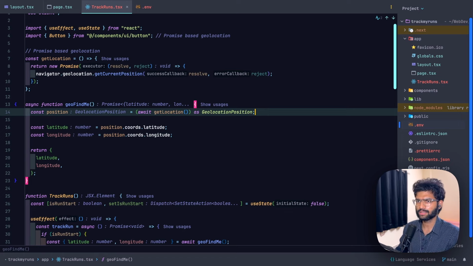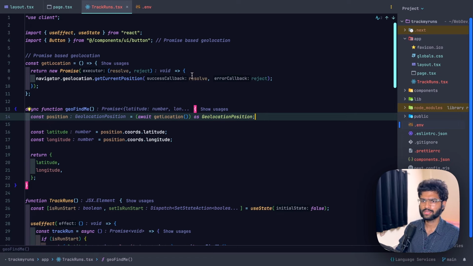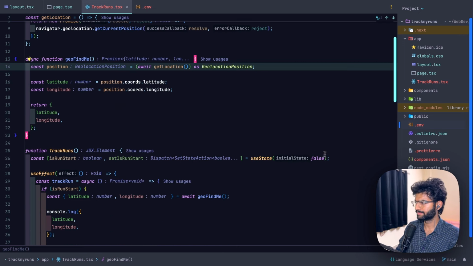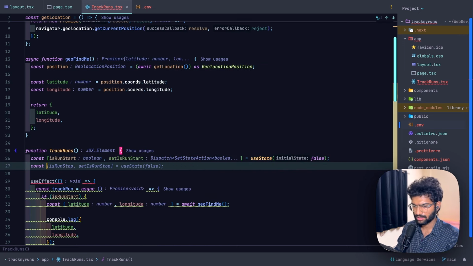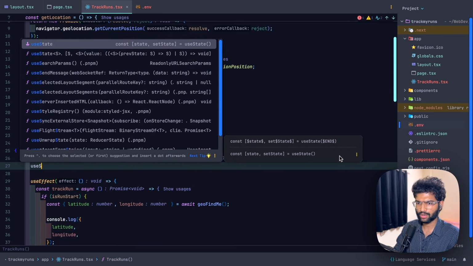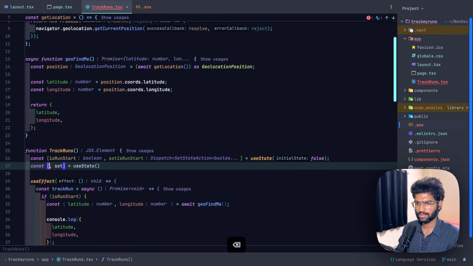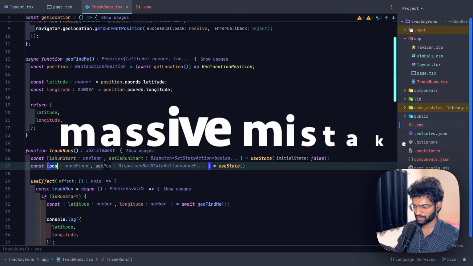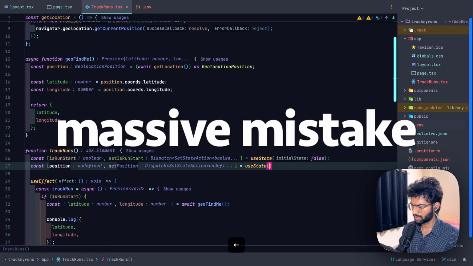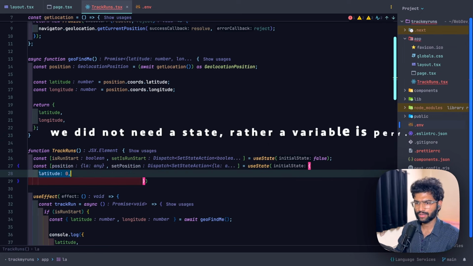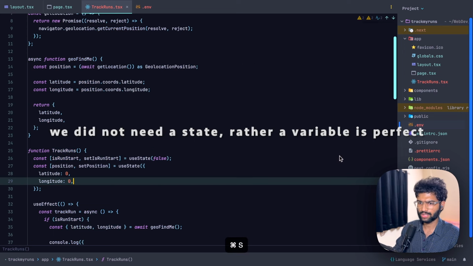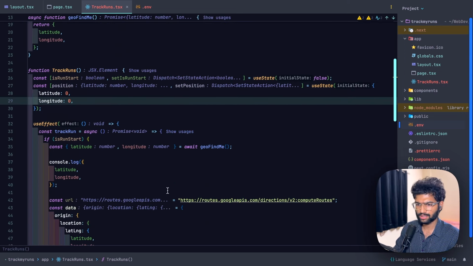We need another state over here. Const, which will be a state called position. The initial state will be latitude 0, longitude 0. Yes, that is what it is.